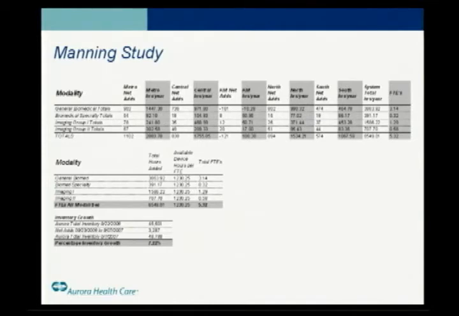If you look down at the second row of numbers there, you'll see, and this was just a snapshot, when we started this, our available device hours per FTE, and that's actual wrench turning time. So you take the 2080 hours and you subtract all the person's paid time off, meeting time, and any time that's not associated with turning a wrench. When we started this, we were at 1,137 hours. At this particular point in time, we were at 1,230. Where we are today is over 1,400 device hours per technician.